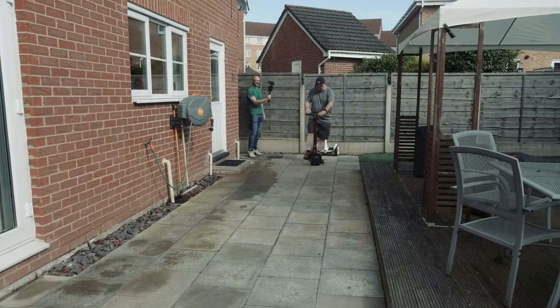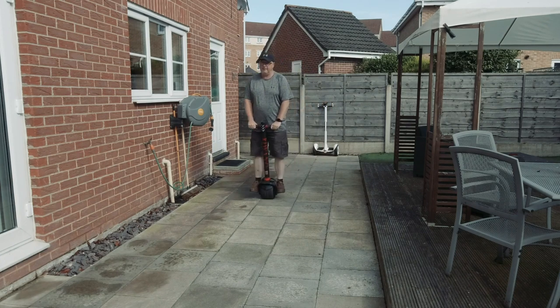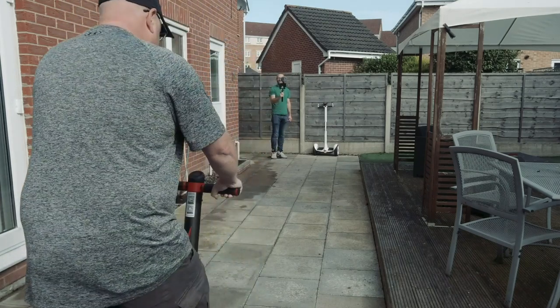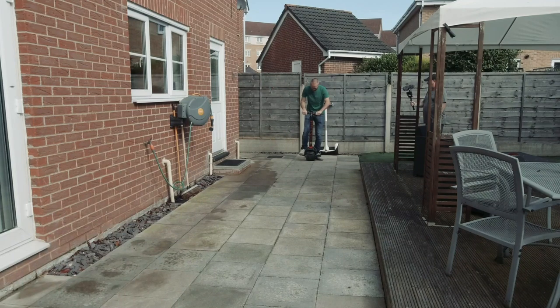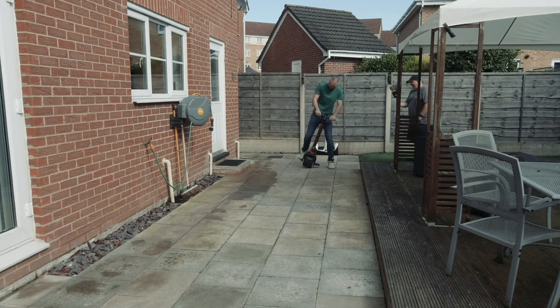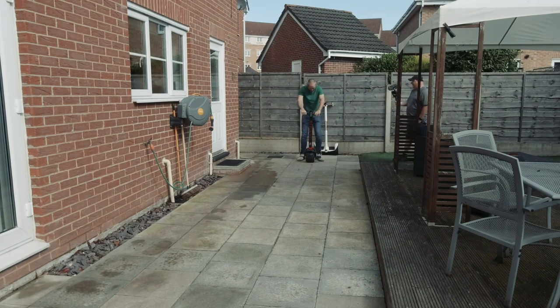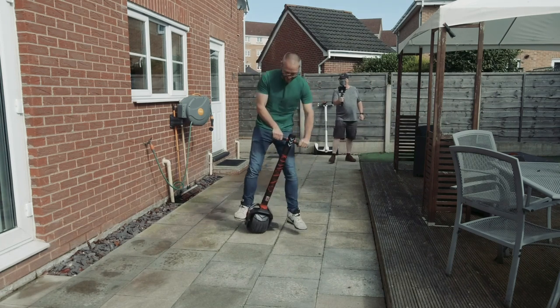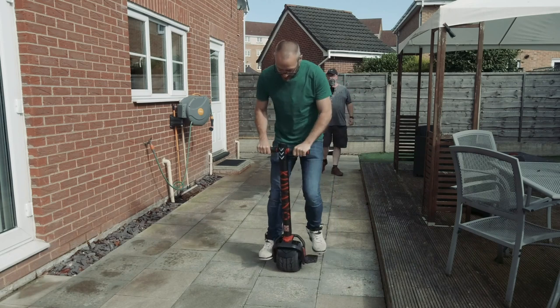To balance things out fairly — the next day I'm showing that I've actually got used to it now. Still can't turn but going in a straight line I'm actually better at it. Here's Mevi learning to ride the Kiwano one-wheel — he's obviously struggling to get his rhythm just as I did, we're just trying to find our balance on a one-wheel. But he masters it quite quickly and then he's off, just struggling with the turning problem, which is exactly what I did. You simply just can't turn this thing.